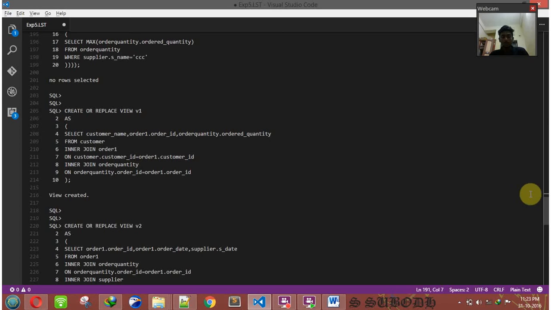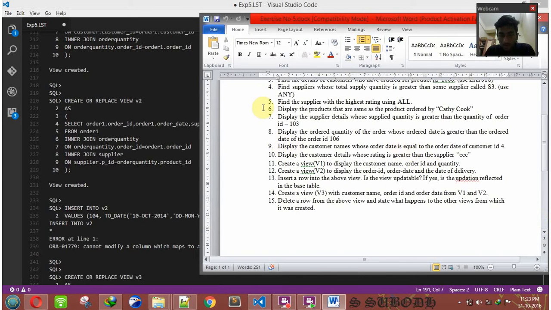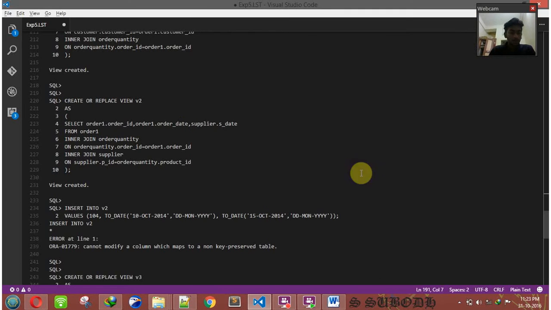The next question is: create a view V2 to display the order ID, order date, and the date of delivery. So here I create view V2. Syntax AS, then I select order one dot order ID, order one dot order date, supply dot S date from order one table, and I use inner join.